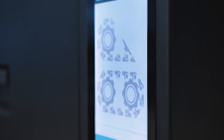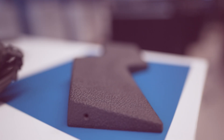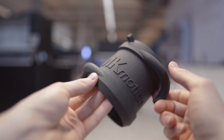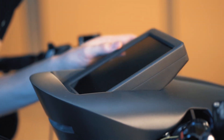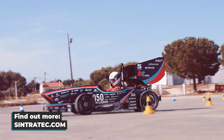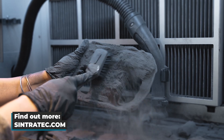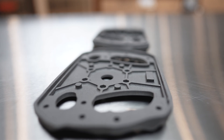The incorporation of SLS 3D printing into the automotive sector is not just a technological upgrade — it is a paradigm shift. Design freedom, rapid prototyping, and on-demand manufacturing are already reshaping our cars. As SLS continues to accelerate, it is not just helping to bring new cars on the road; it is steering the automotive industry toward a more efficient future, defined by innovation and customization.